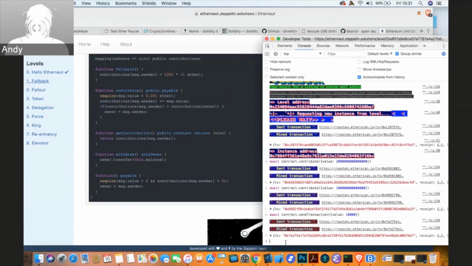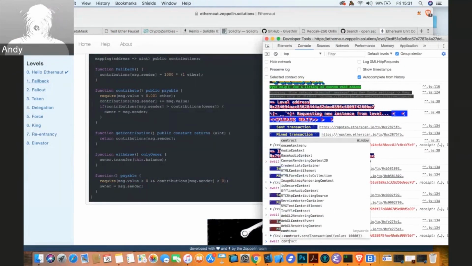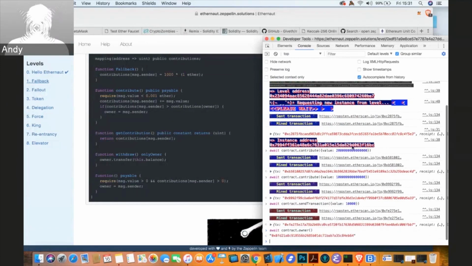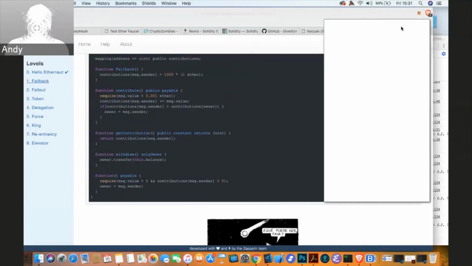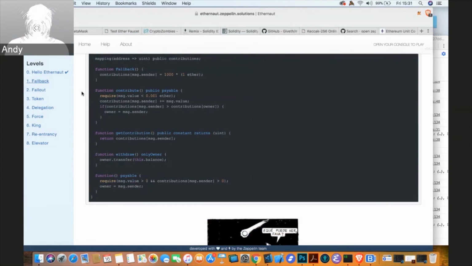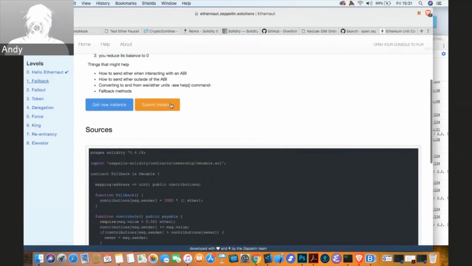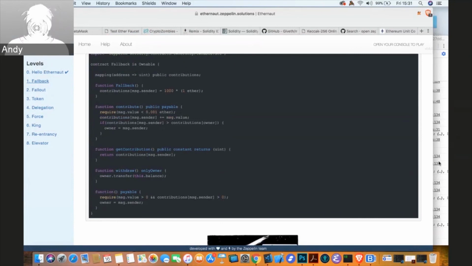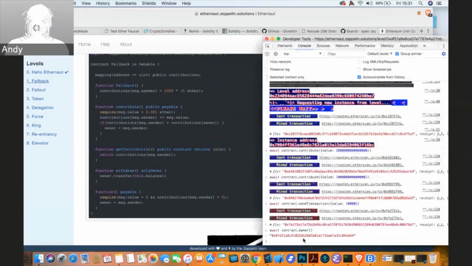You can see that our transaction has gone through. So now if we look at the owner of the contracts, it should be us, right? 0x8fd, which it is, right? There's our address. So we can be pretty sure that we've managed to take ownership of this contract, and now all we need to do is withdraw. So you can see this one, it's going to transfer literally the balance of this contract to the owner. Seeing as we're the owner, we're more than happy to call it.